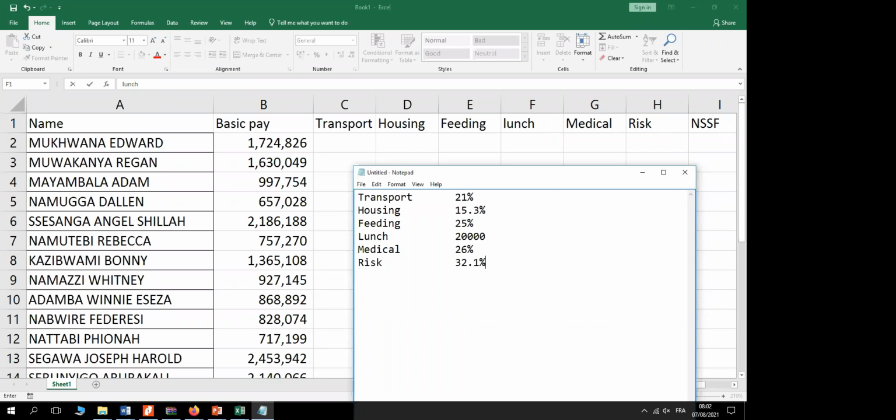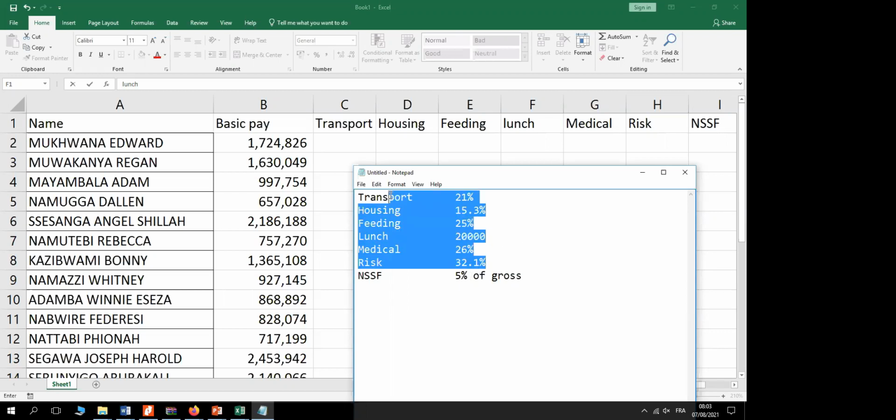Then NSSF: usually they charge us 5%, then the employer adds 10%. So they're going to deduct 10% of our gross.